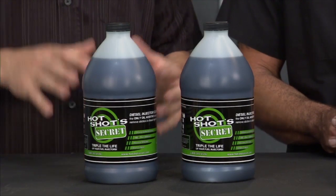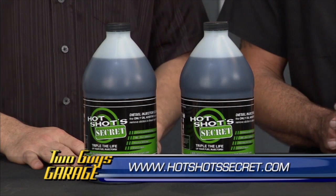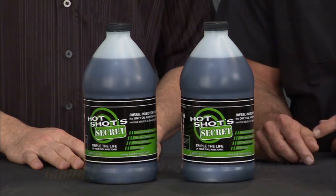A great way to get those components working and lasting a long time. And the thing that impressed me the most, it's got a warranty. Yeah, that's Hot Shot's secret.